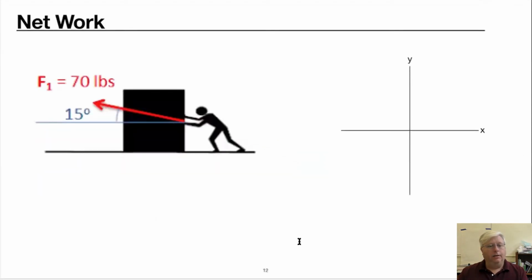Okay, and then we've talked about net forces, so we can also have net work. And the important thing about work done is we always have to define it to be only done by the component of the force that's parallel to the motion. Okay, so I'll write that down. So the work is only done parallel to the applied force.